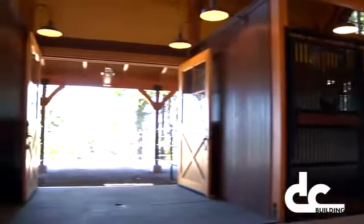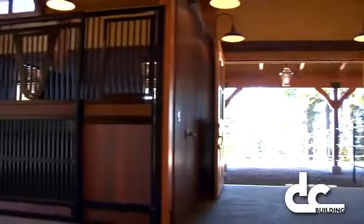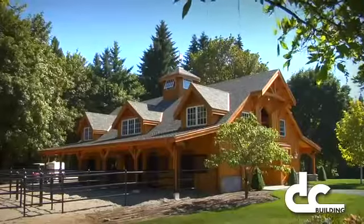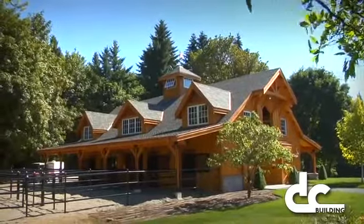But we have 9 grandchildren. It's really been fun to watch them take on the responsibility and experience the joy of horses. The only thing you really leave in terms of a legacy are those memories of great times, wonderful experiences. This barn is really just a place to facilitate all that, and that's exactly what it does do.